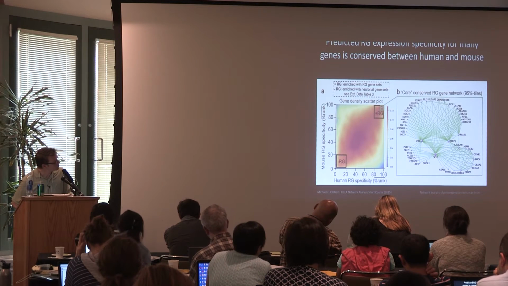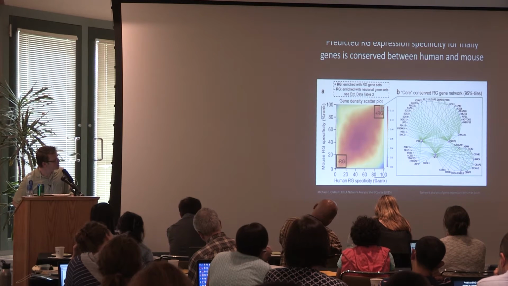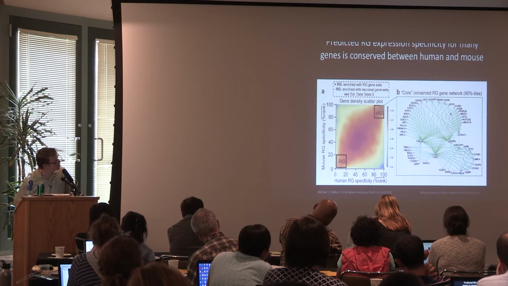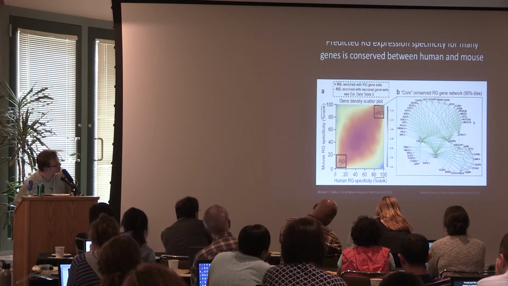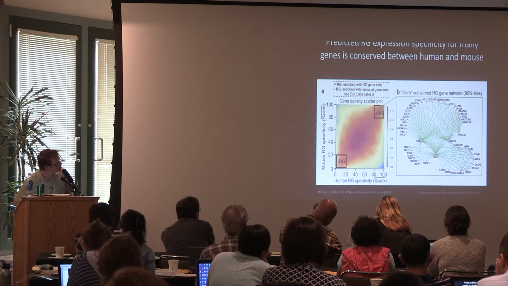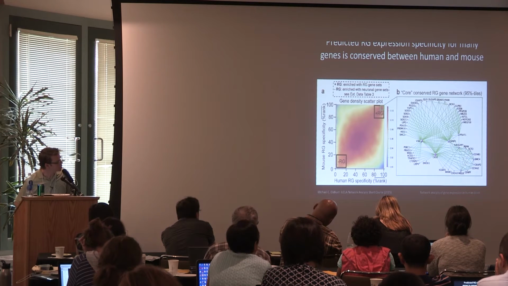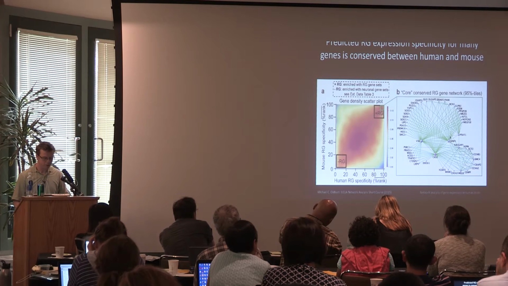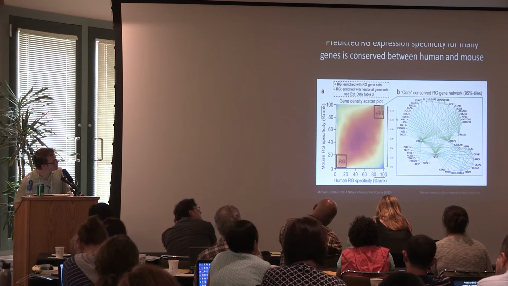If you look at the crème de la crème, this is a blow-up to the right of some of the genes occupying the 95th percentiles in both species. Those of you who are neuroscientists or studied brain development might recognize Vimentin, SOX2, and PAX6 are in there, as well as Notch and some other ones. There's this whole cluster of cell cycle genes down here, and then a bunch of other stuff nobody's ever heard of, right?